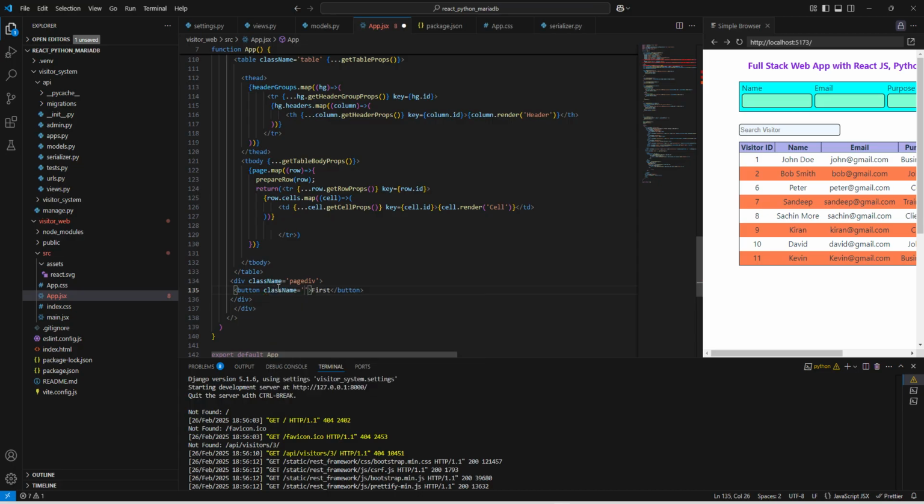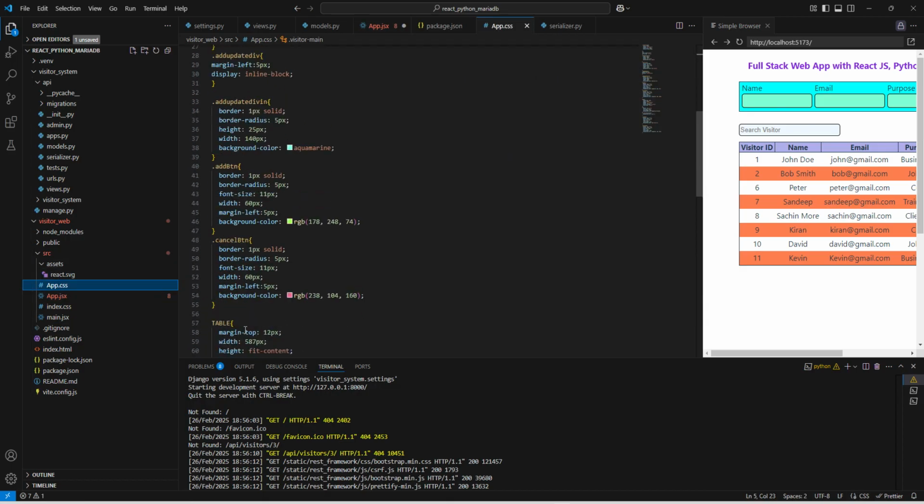Here we can say class name page button. So this is for first. Now let us add some CSS for page div and page button, so that we can copy paste for other buttons.